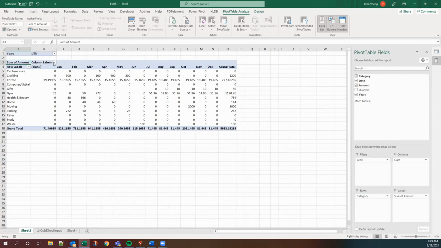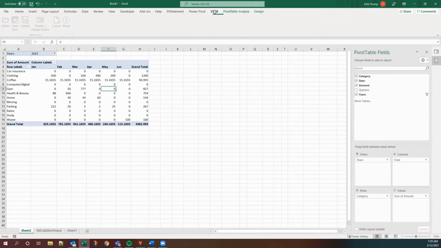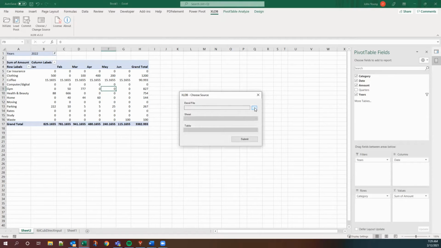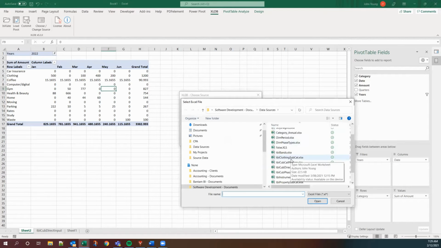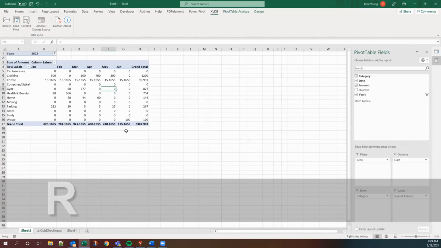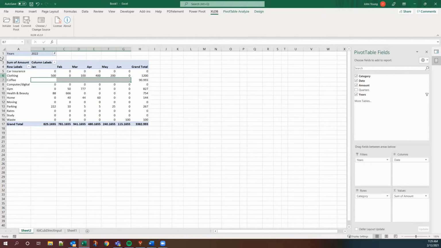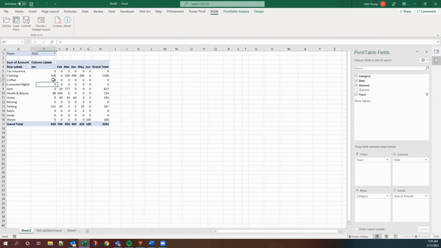This is a standard pivot table. It also works with Power Pivot. We're going to tell XLDB where to look for the file, again on SharePoint, and this opens the table up for write back. And yes, this is real time to show you the performance. It will vary, of course, if you've got a bigger table, and also depending on your network connection, because it is cloud.